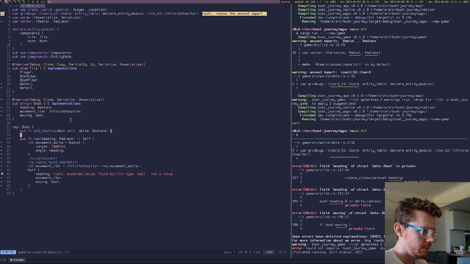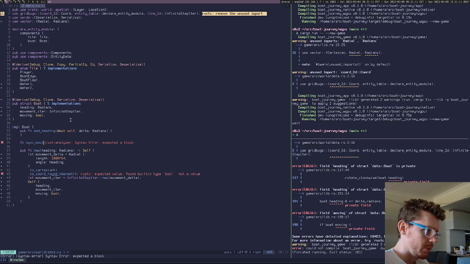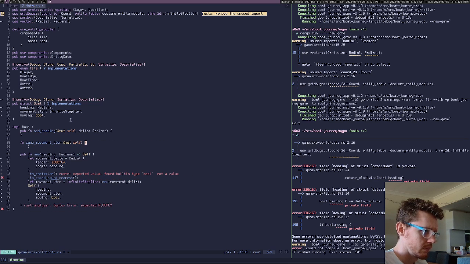Because we really need, I mean, we'll have a private method that syncs the movement data. That's what this does.